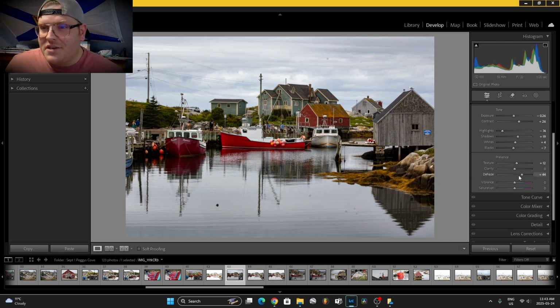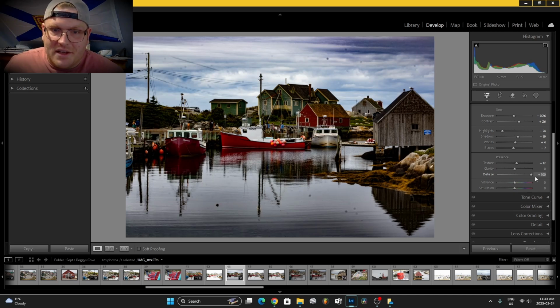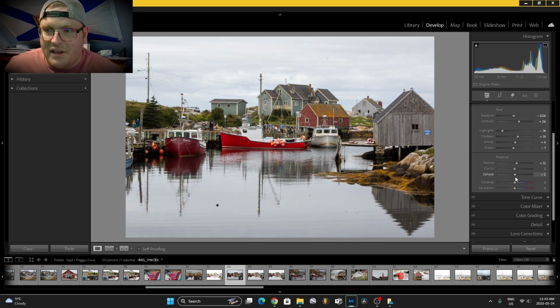It adds some saturation and some contrast. I'm not exactly sure what it does, but I know that if you get extreme with it, it makes extreme changes to your photo. So I like to basically leave that alone, or do targeted dehazing on just the sky or on just the water with masks. But we'll get into that in just a minute here.